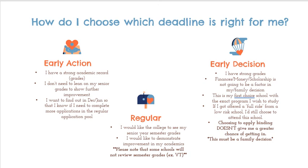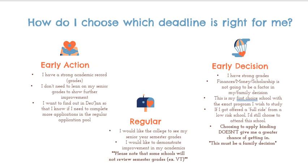But this means that they're not looking at your senior grades. They're going to see what classes you're taking, which are very important. That's why we've been waiting on transcripts, to make sure that your work in progress is covered on your transcript. But they're not going to be going off of your senior grades. Okay, so if they're not going off my senior grades, well, I should apply early anyways. So then the question is early action or early decision. Actually, I think Tech only has early decision or regular. I think their regular is kind of early though. So be mindful of what the college is offering and what's required of you regarding even transcripts, which we're going to talk about.